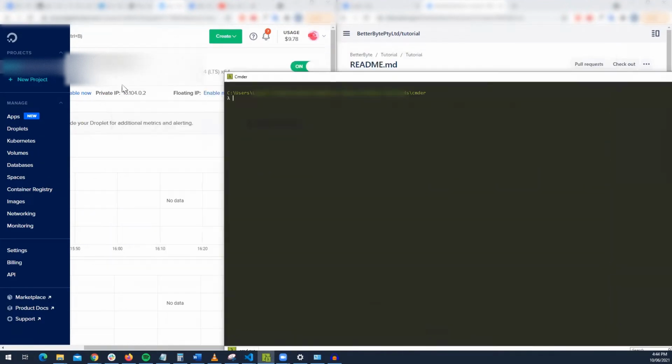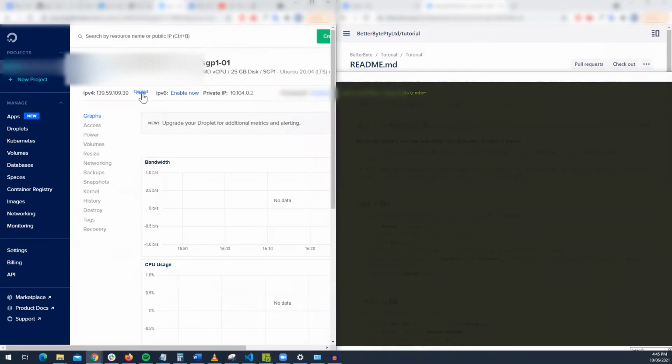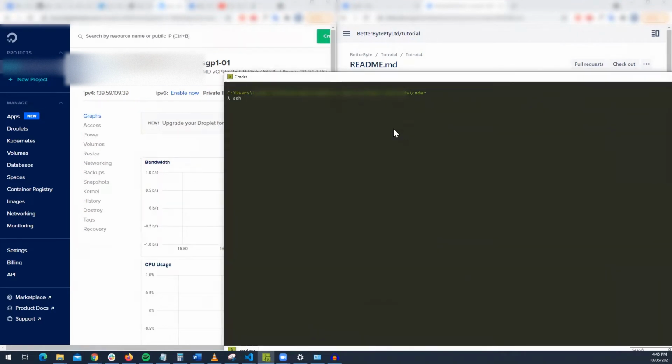Remember when I was creating this server instance, it asked me if I wanted to use my SSH key, and I already had my SSH key on my account. So all I have to do is SSH and then copy this IP address.